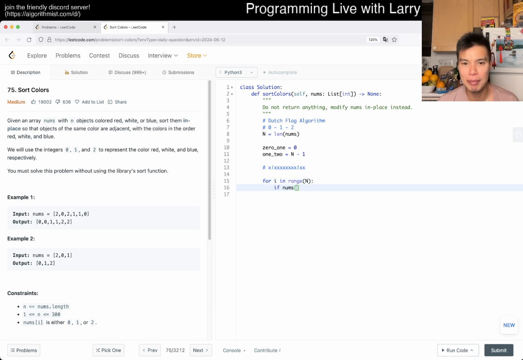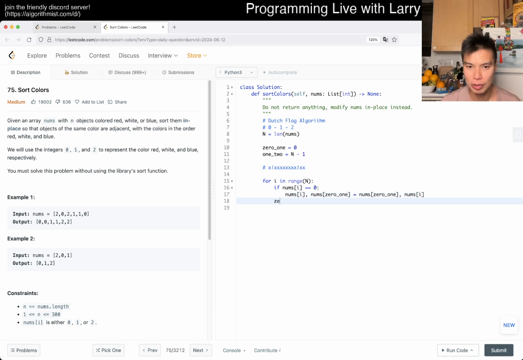If nums[i] is equal to 0, then we want to put it into the 0, 1 group. This border is the next position that we're going to update, so we swap nums[i] and nums[0,1].